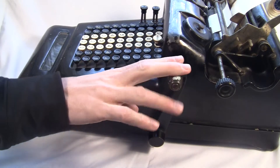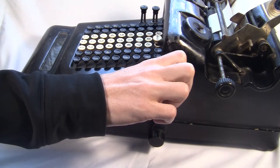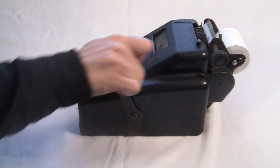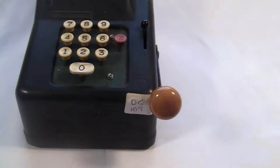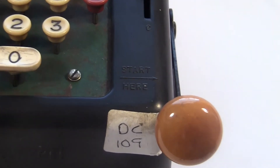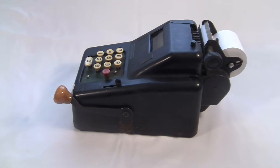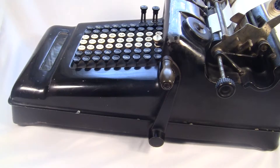Here's the other different thing about the crank. On every other machine of this type, you pull the crank towards you and down to do each addition. On this one, you push it forwards and up. The Barrett people knew how weird this is, so they molded this little reminder right on the case: 'Start here.' At first I thought this was just different for the sake of being different, but when you live with it for a while, you realize that it's a really smart design.